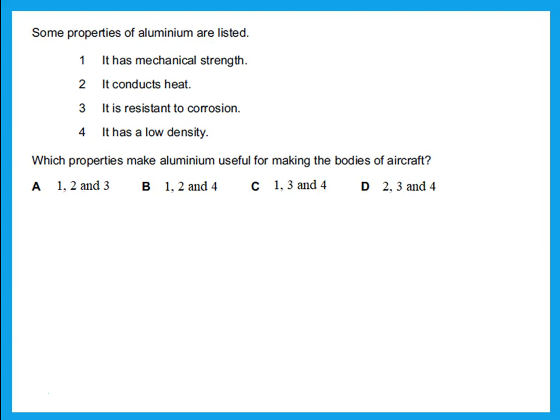Do I need it to conduct heat? Well, I don't need it to conduct heat here. An aircraft doesn't need something that conducts heat. It is resistant to corrosion. Yes, I would like it to be resistant to corrosion. It has a low density. Yes, we need it to have low density so that it is not too heavy. So my answer is actually 1, 3, and 4.